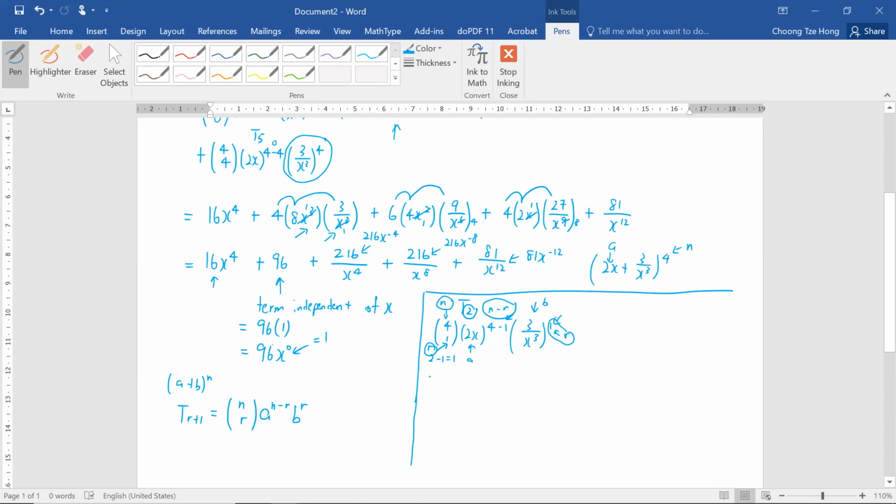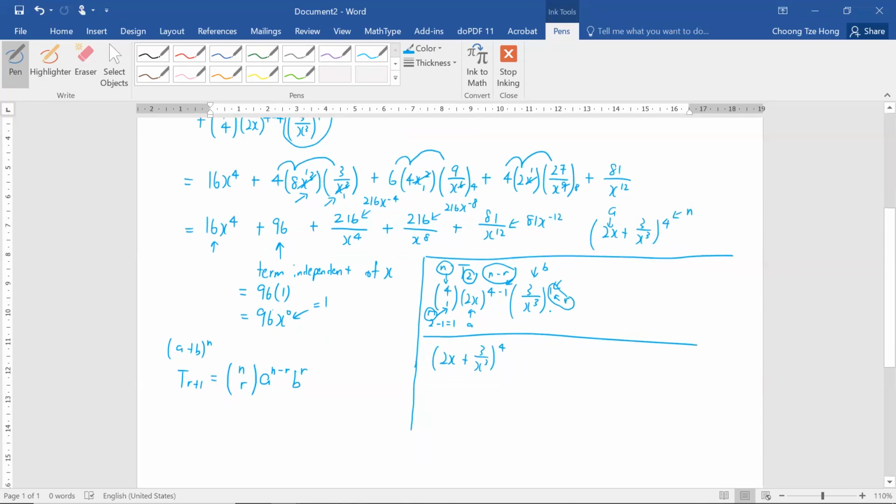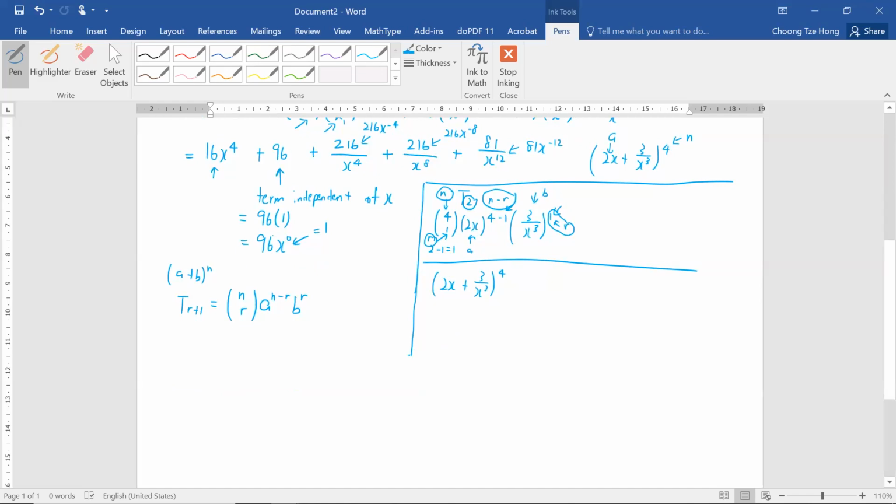Okay, so let's say I want to write out for this expansion, 2 plus x. So usually the question will always give you a binomial, right? Then they ask you to write down the general term and then simplify the general term. So the general term for this question will be T_{r+1} equals n choose r, where n is now 4, then a to the power of n minus r, and then b to the power of r. Okay, so this will just be the general term.